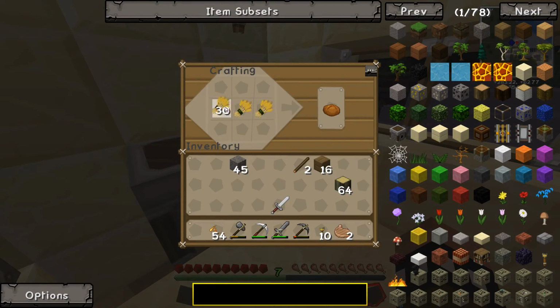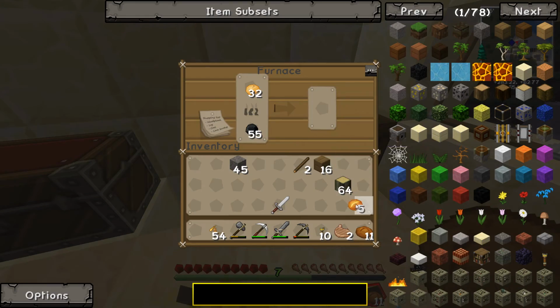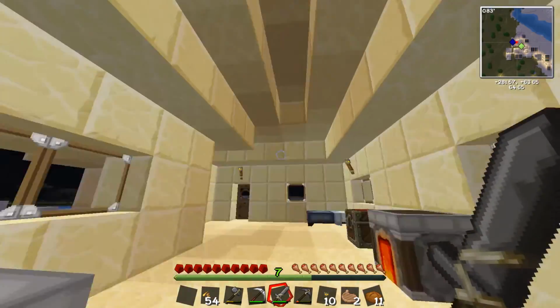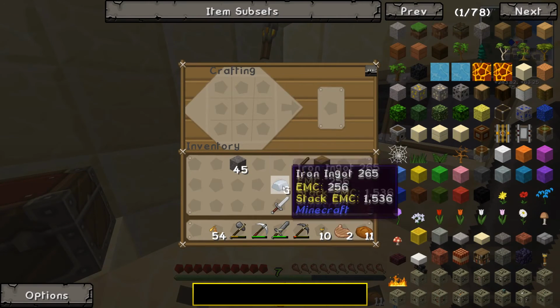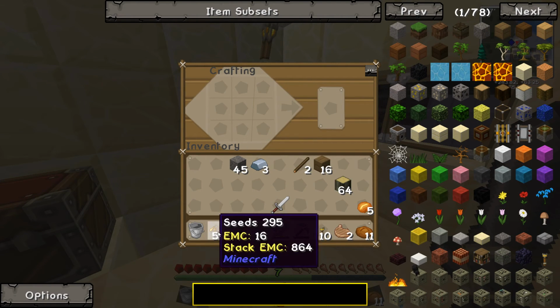Right. Let's get this bread made quickly. Thought it was that. There we go. Lovely, got like so much bread. Grab these taters as well and let's get going. Oh, one more thing actually. While we got the iron for it, let's make a bucket. Oops. There we go.